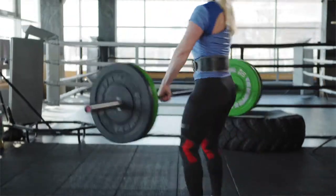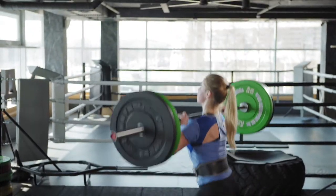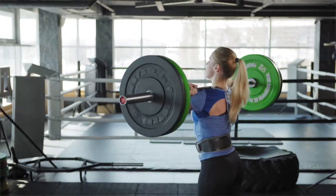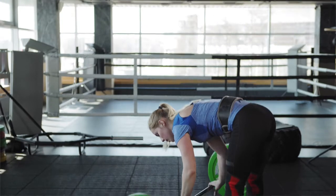Type 2 fibers are larger, they're more powerful, they're meant for short, quick type of contractions — very powerful bursts of energy. They're very short lived, under 10 seconds at most. They tire out very quickly; they're kind of inefficient, sometimes people will say. They're not dependent on oxygen, they're more dependent on ATP, so they don't have as rich of a blood supply as the type 1 fibers do.